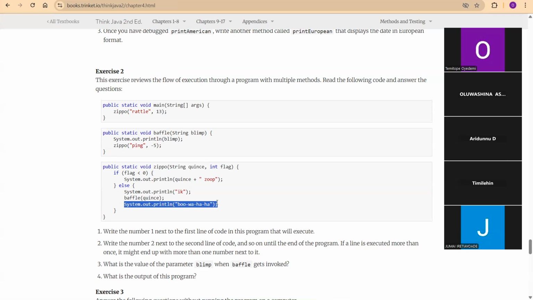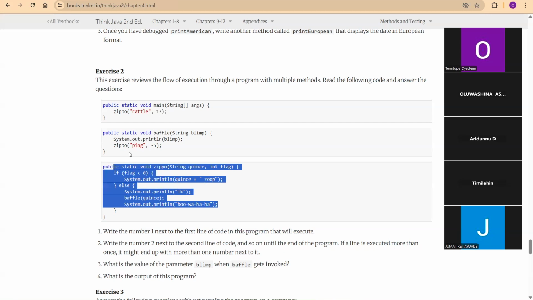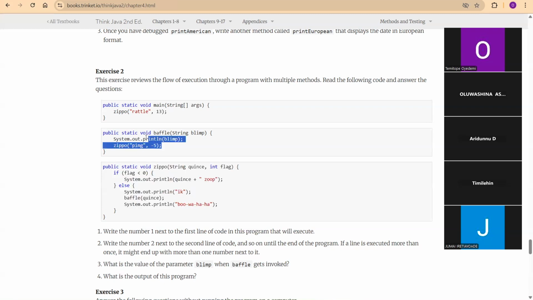Now it looks like we are done with the entire Zippo, which is being called in the main method. After we are done with all this, what do you think will happen? We will move to the next method called baffle. And this baffle will print blimp.